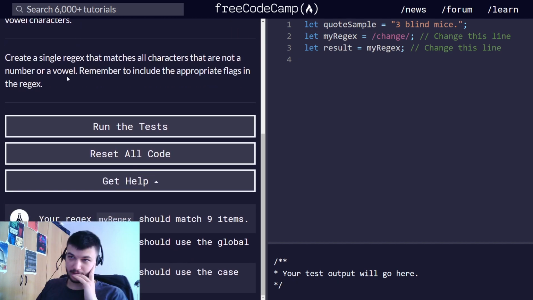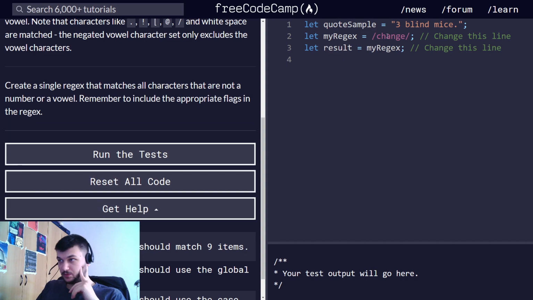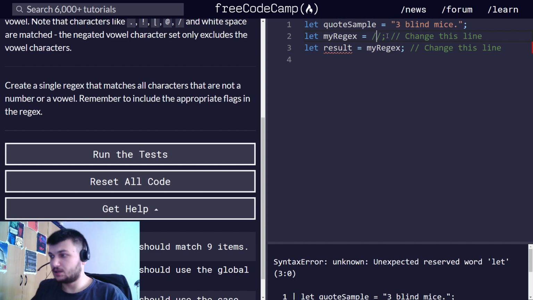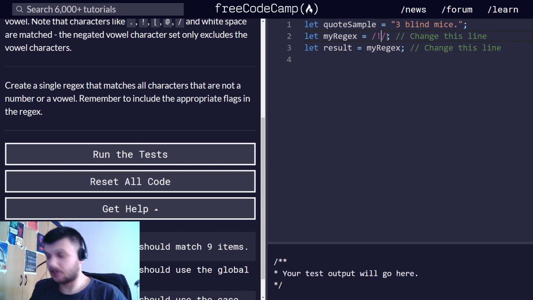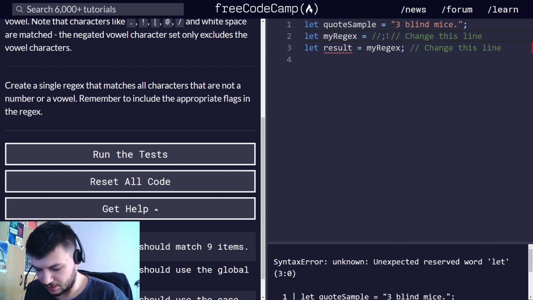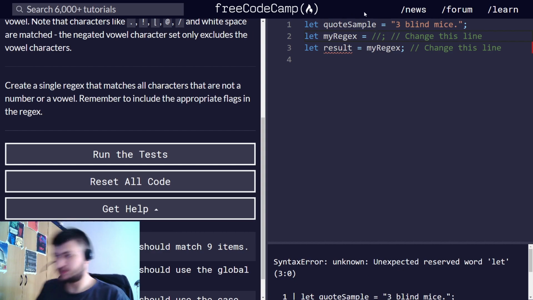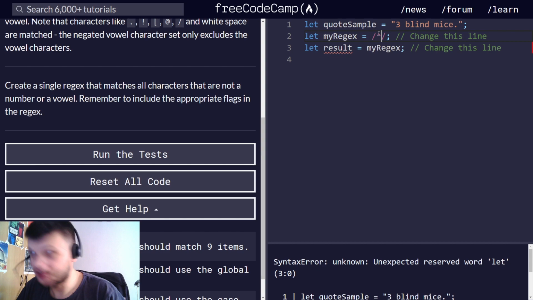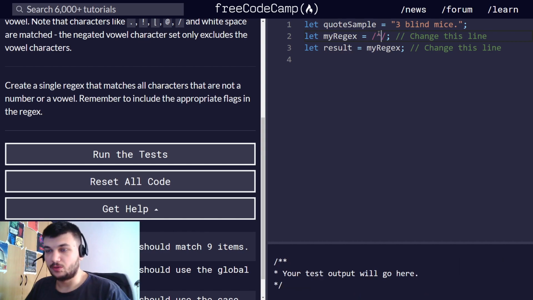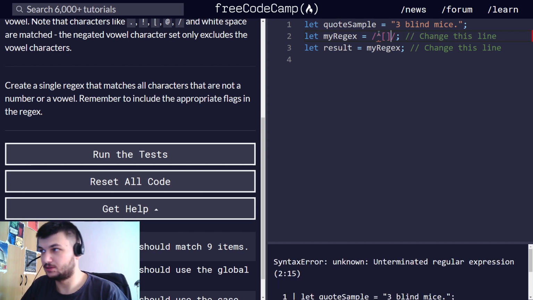We need to create a single regex that matches all characters that are not a number or a vowel. So we want to start this with a caret. I don't remember where the caret is on my keyboard. Okay, I think I found it. It's Shift 6. So all the characters that are not a number or a vowel. Let's exclude numbers first.